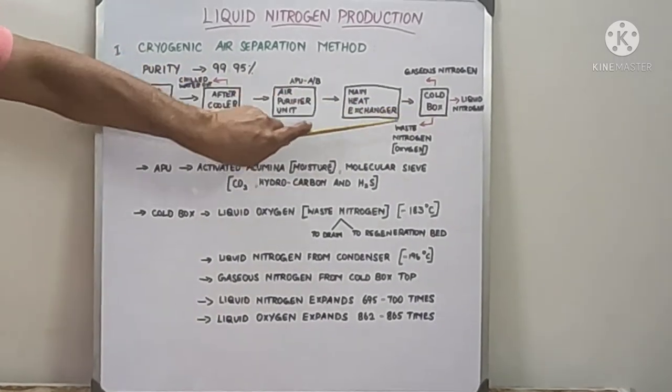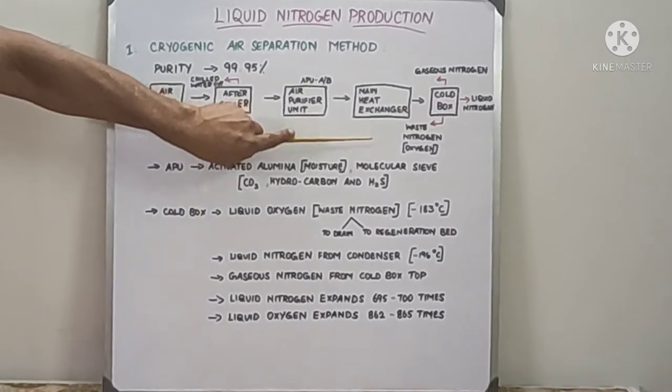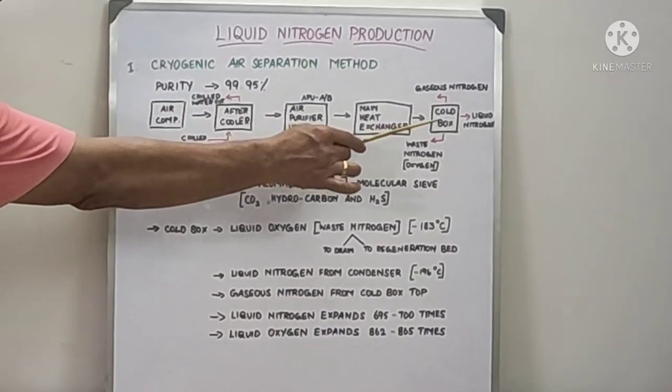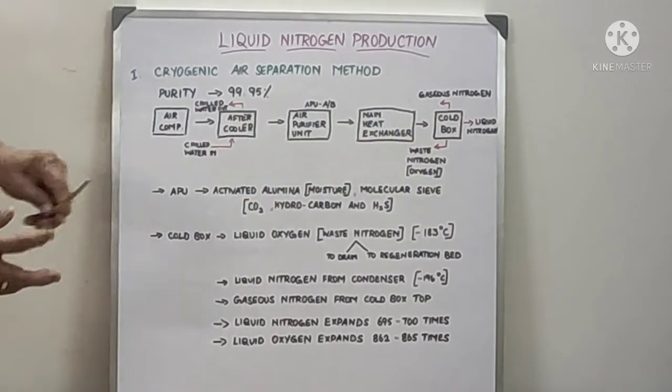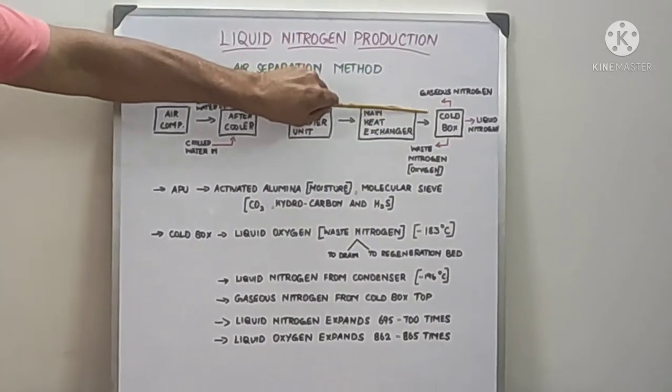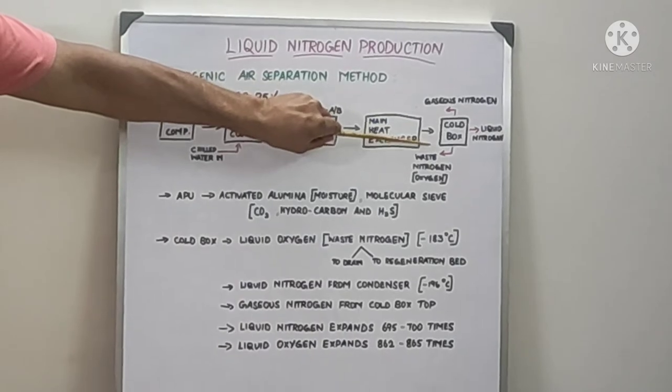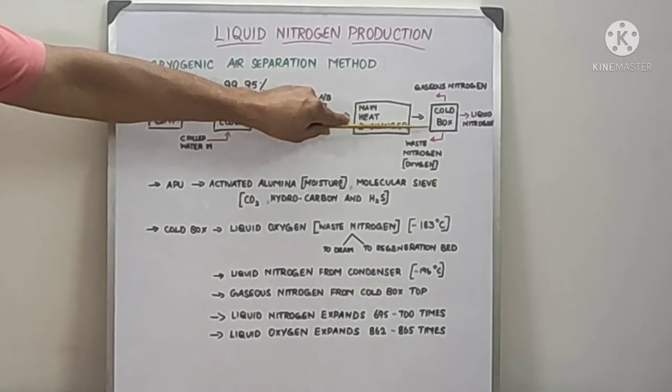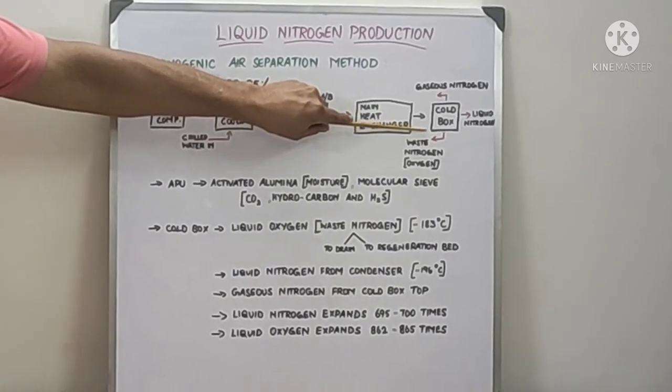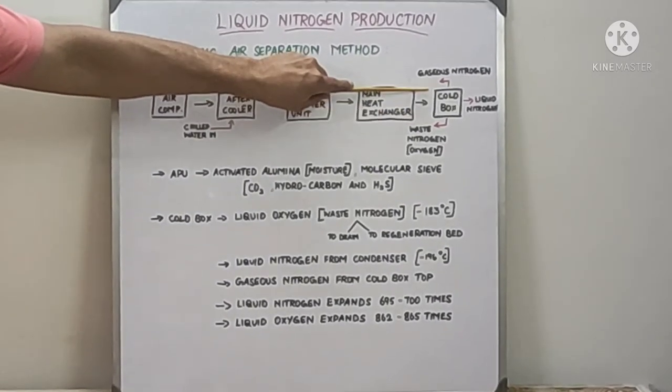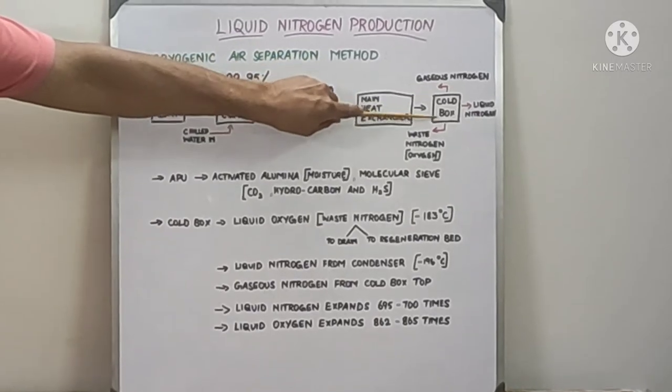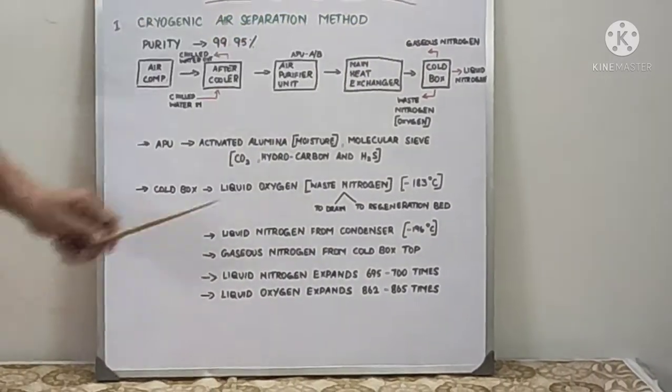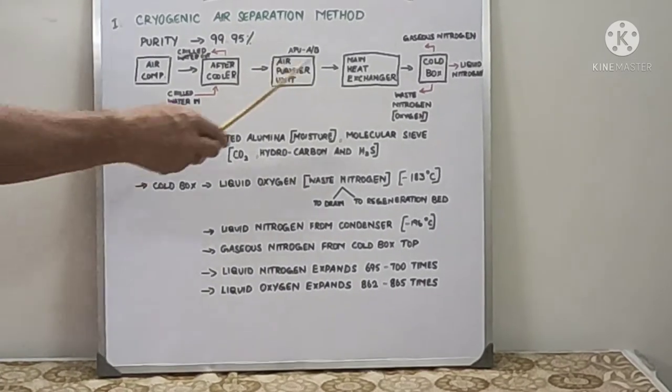Same plant, same process they are using for producing liquid nitrogen. The expander operation applies Joule effect and the cold booster increases the pressure. When the pressure is reduced in the cold box, that is getting boosted up. So the cold box plays the vital role.